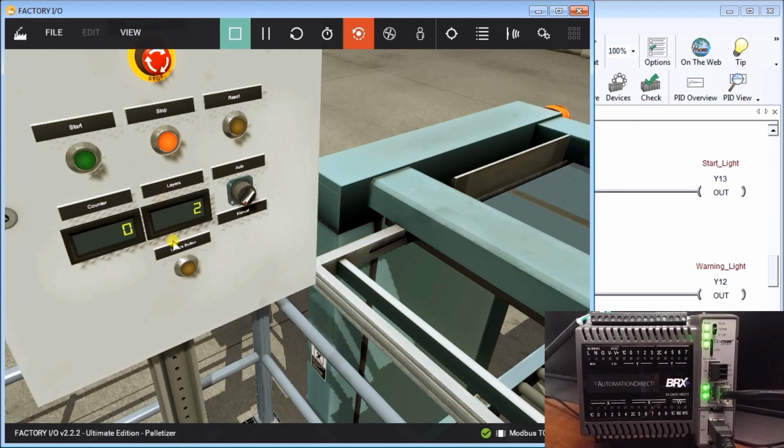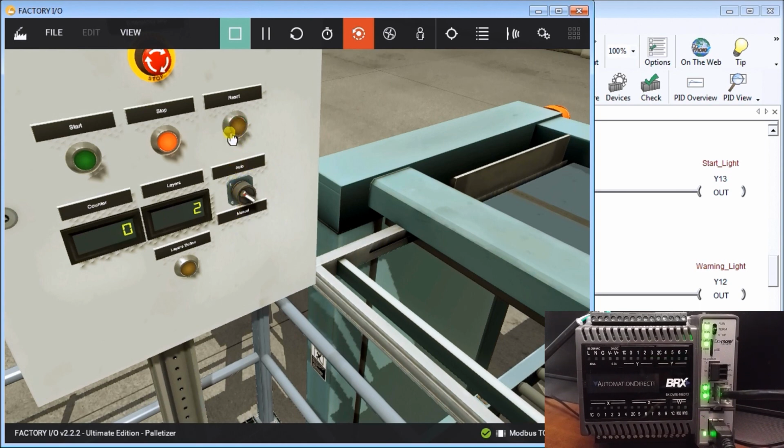We've added to the standard scene a layers button. So because I'm in manual, if I hit the layers button, you can see that I can increase the number of layers up to 4. So in our example here, we'll do 2 layers, so we can see the intertwining of the boxes, so the turning of the boxes onto the pallet. So we have the 2 layers, and we'll just reset that.